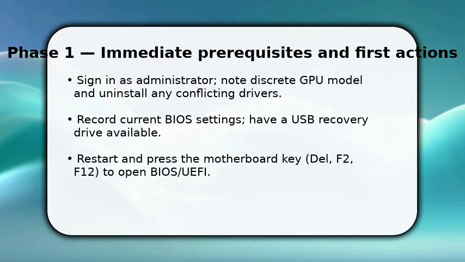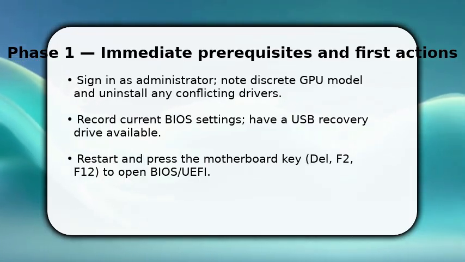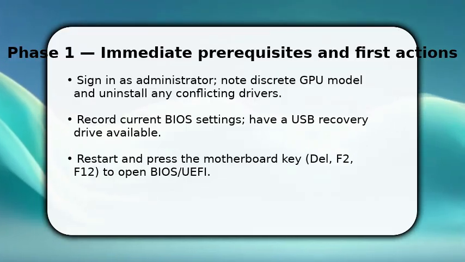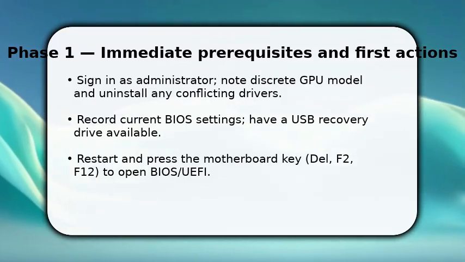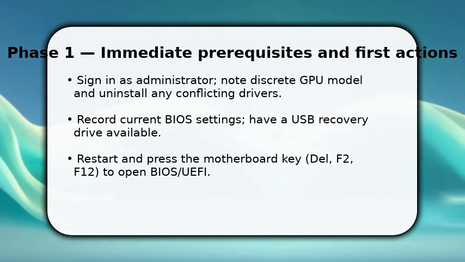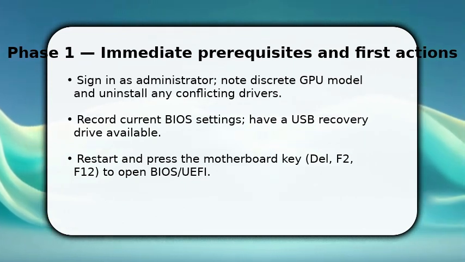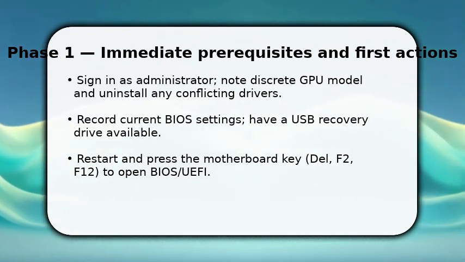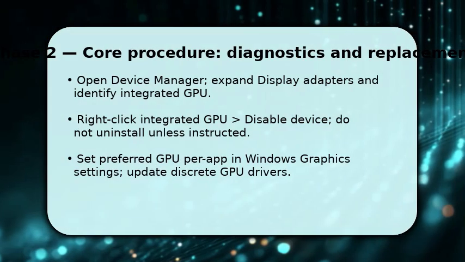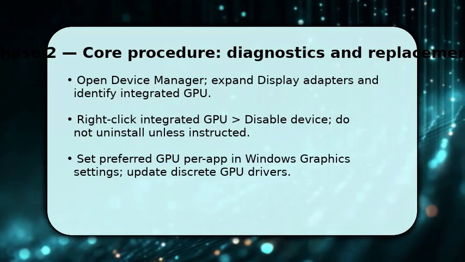Look for Integrated Graphics, iGPU Multi-Monitor, or Primary Display options. Change Primary Display to PEG, PCIe, or set iGPU to Disabled. Do this because the firmware controls which adapter initializes first and ensures the discrete GPU takes precedence. Once BIOS changes are made, boot into your operating system to finalize settings.